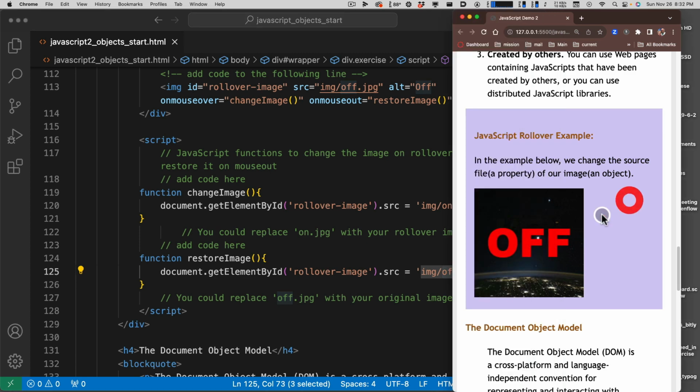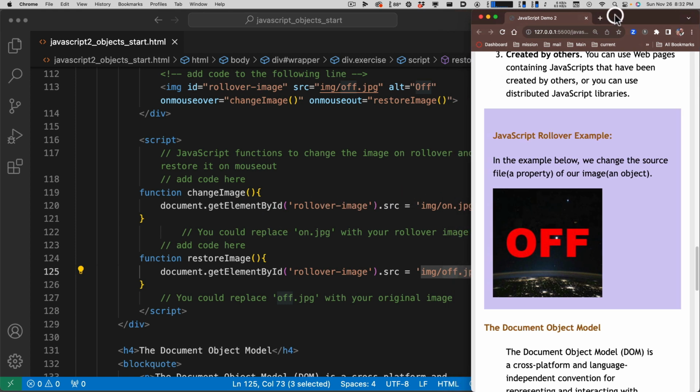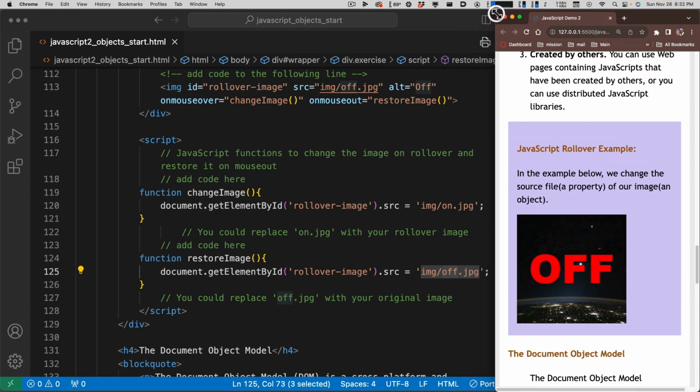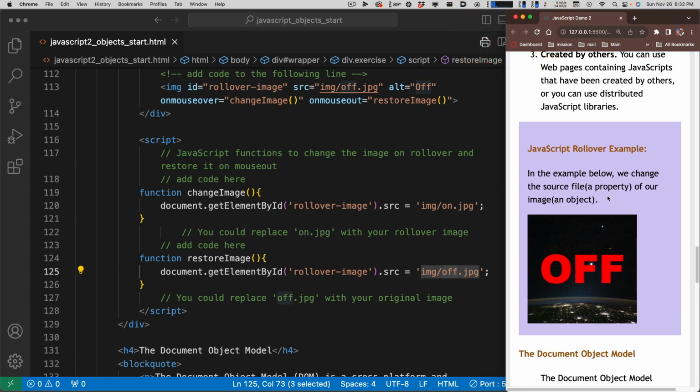So let's see if this actually works. It does work. We did some JavaScript. So basically when I roll over this, it says on mouse over. It runs that change image function, which sets the source to on.jpg, I keep saying GIF. And then when we roll out, that uses the on mouse out event handler.